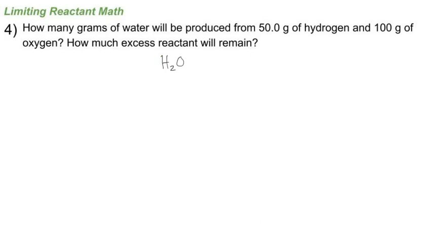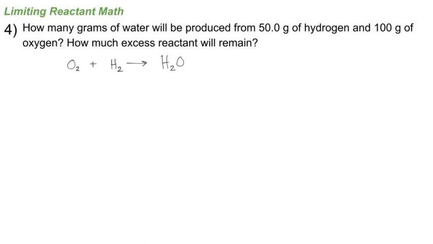I didn't leave room to balance here, so I'll go back. One of our reactants is going to be hydrogen, which I know is a diatomic, and the other reactant will be oxygen, which is also a diatomic. So O2 plus H2 gives me H2O. And it doesn't matter what order you write the reactants in. Since there are two of them, we can write H2 plus O2 or O2 plus H2. It doesn't actually matter here.